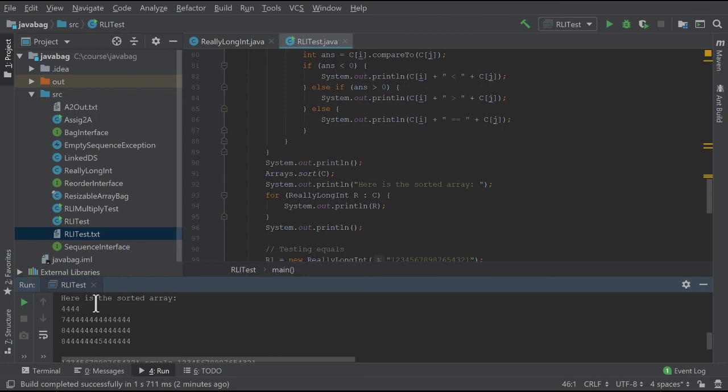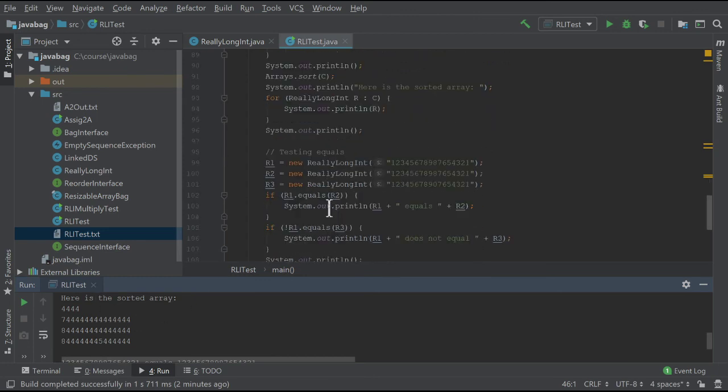So as you can see, the array has been sorted correctly. It's got the comparisons to see whether equals is correct, and this one was not the same because there's a 0 here and there isn't there.